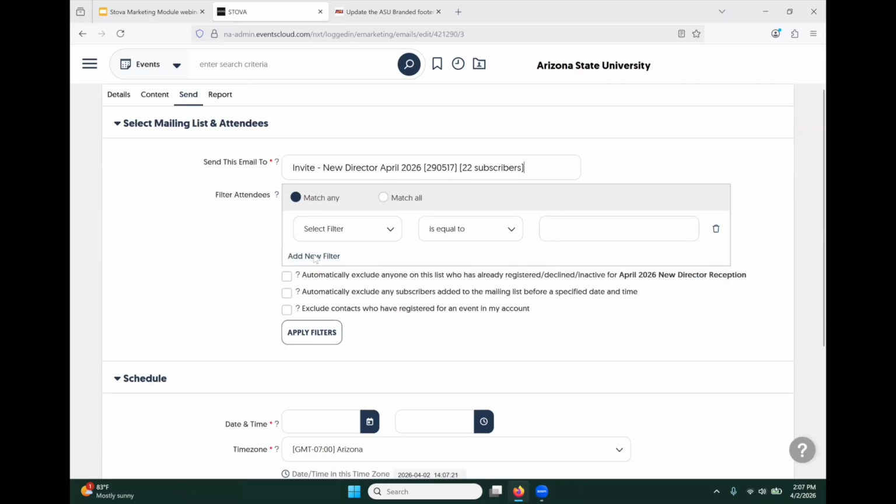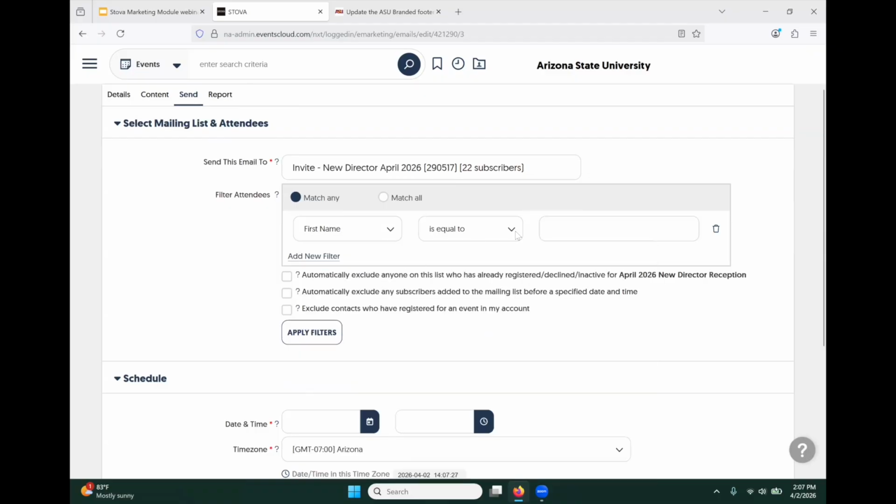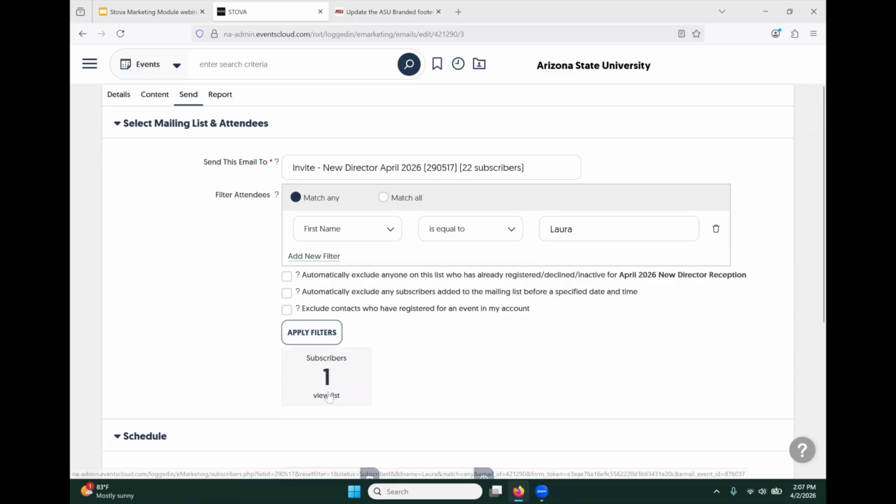So we want to select a filter, and we're going to select it by first name is equal to, and we're going to apply the filter, and that's one, and that's me. And now we can send it to just this person, me. Laura says she didn't get it. Well, gosh, boss, I'm going to send it to her again right now. So you can send it to a person specifically.